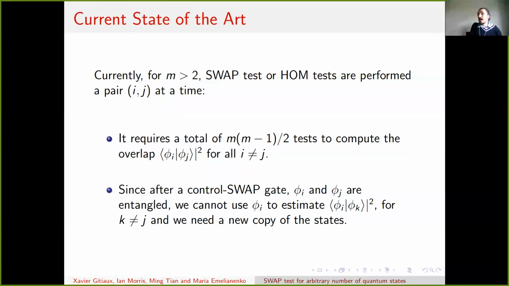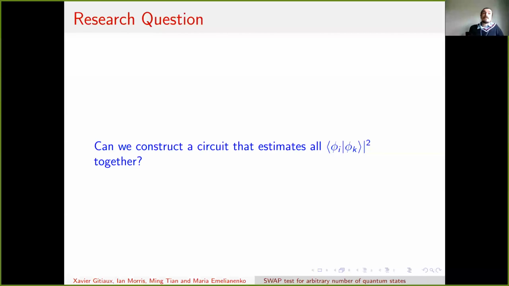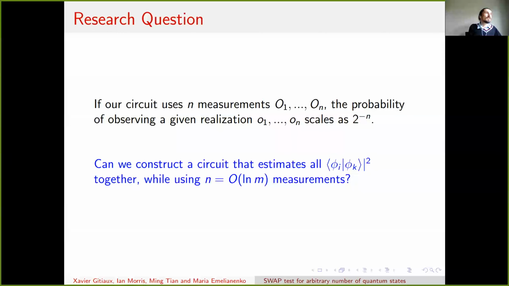If phi1 to phi-m are quantum states that have been created by complicated circuits, it's going to be wasteful if after I compute phi1, phi2, I have to get another copy to compute phi1, phi3. So the question we ask ourselves is, can we just do all of them at once? And can we build a circuit for which we do all of them at once? There's a little bit of a caveat here. You have to also put some constraint on this question, otherwise it's not so useful. And especially you have to put some constraint on how much measurement you are going to make.